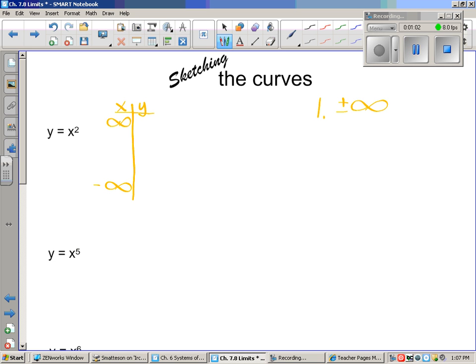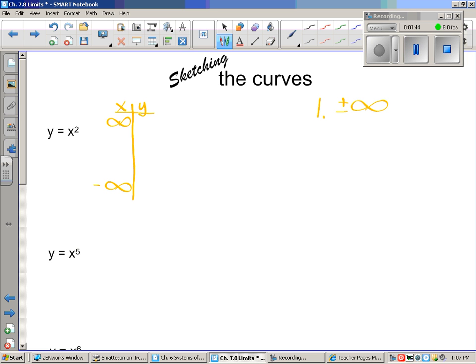Now, may I remind you, on the CLEP exam, and even on our own tests, it will never ask you to graph a function. It may say which graph below is this equation, but more than likely it won't even ask that. It'll instead ask you questions that will force you to graph it, or it will ask in such a way that the graph would make it easier if you actually know how to do it. So it is important that we know how to sketch these curves so that we can apply this information and answer more appropriately, and maybe even faster, especially if there are multiple sets of questions.